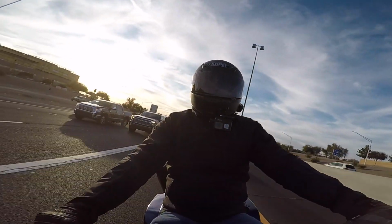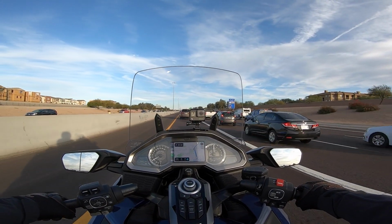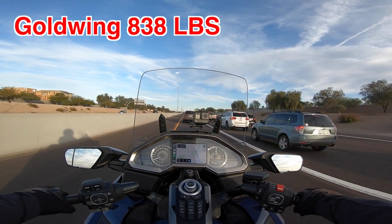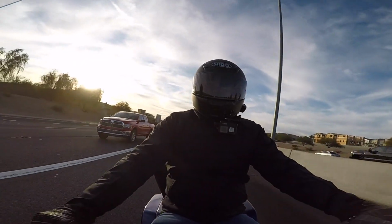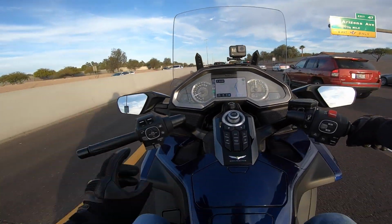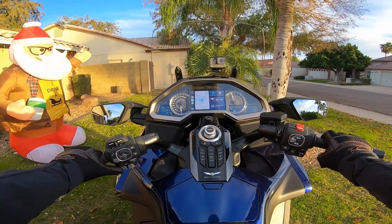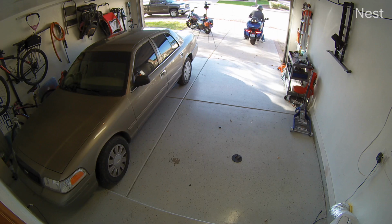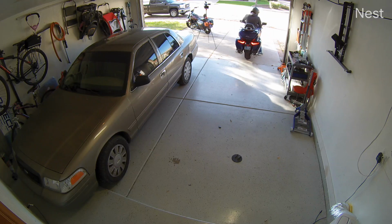When I went and picked this bike up, I wasn't sure exactly what to expect from a Gold Wing. I definitely expected it to feel much heavier than it is. This bike is in the mid 800 pound range, and my Heritage is 100 pounds lighter than that. But weight wise, this bike doesn't feel any heavier than my Heritage at all, to be totally honest with you. Where I do feel it is trying to back it up, but it has reverse on it. Neutral, reverse, hit the backup button, and we are off to the races. That is a feature I thought was going to be kind of dumb, but man, is that nice for backing up an 850 pound motorcycle.